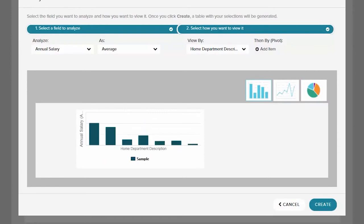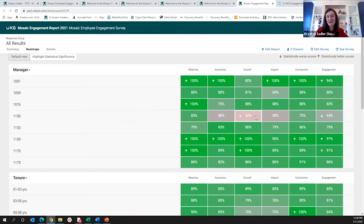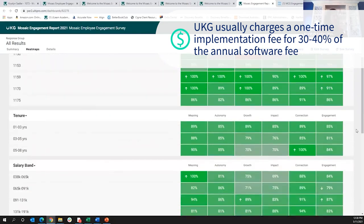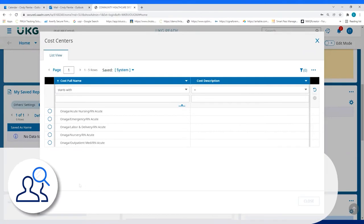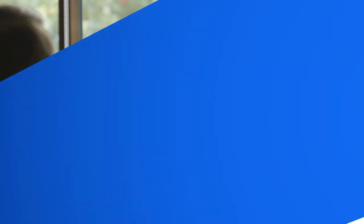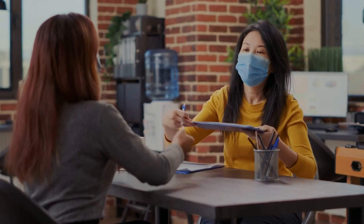Since mid-sized companies deal with more people, it is helpful to go with ADP Workforce Now for its talent acquisition and more advanced HR functionalities. UKG also does not disclose their prices, but from research, UKG usually charges a one-time implementation fee of 30 to 40 percent of the annual software fee. UKG Ready has pretty much all the same features as UKG Pro, but UKG Ready targets small companies while UKG Pro targets mid to large-size companies. For small businesses, either UKG Ready or Run by ADP will be a reliable workforce management solution, though UKG Ready requires an upcharge for more HR-specific features and UKG products have a high implementation cost.